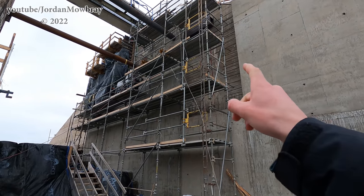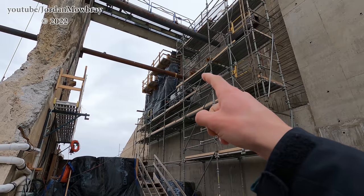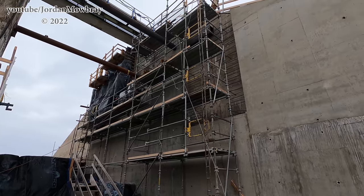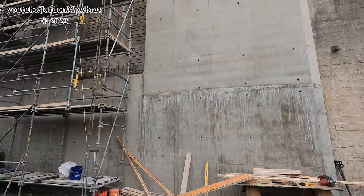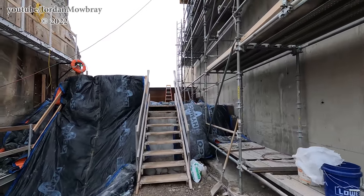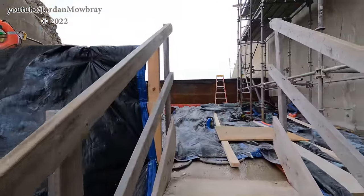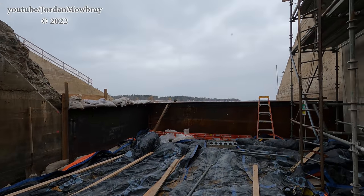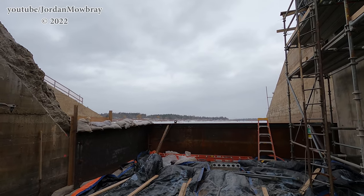Looks like they have just a couple more to go. Looks like they still have bulkheads in place on this one. And that has already been poured, so they've got the tarps around it to keep it as warm as they can so that concrete starts to set up. And then looks like just a couple more pours here, and then the sister wall will be complete over here on the east side. We'll walk up here to the top. I'm not going to walk up here because they actually have the heater tubing in here running to keep this warm. We can see the cofferdam up here. I'll pick the camera up and you'll be able to see up there to the Tobacco River and how it's all froze.